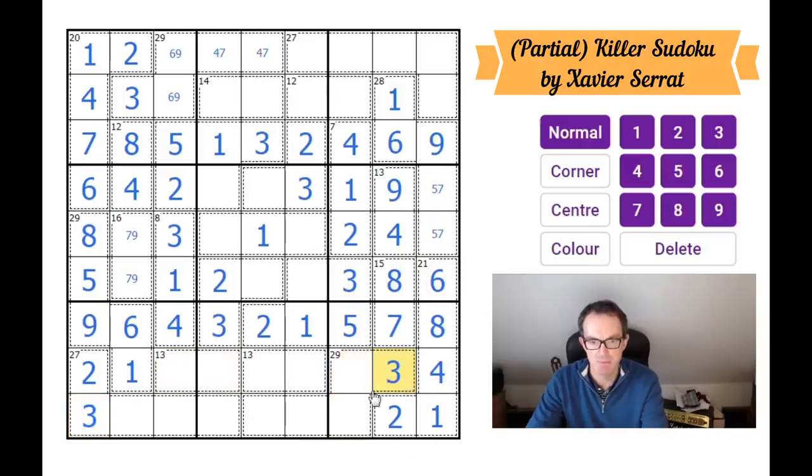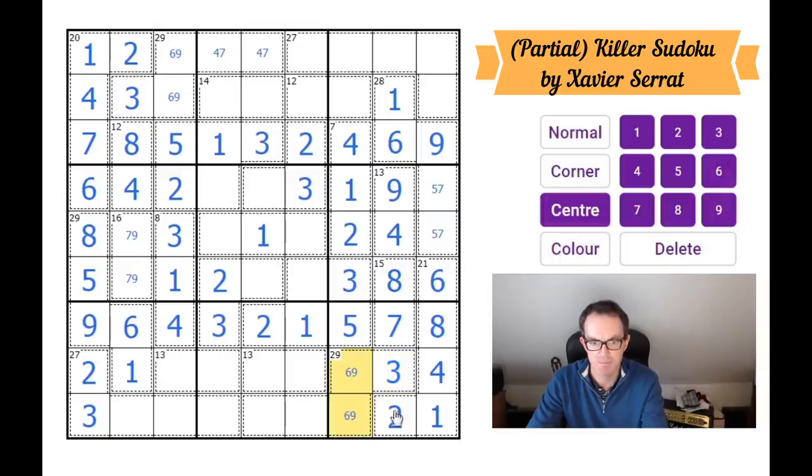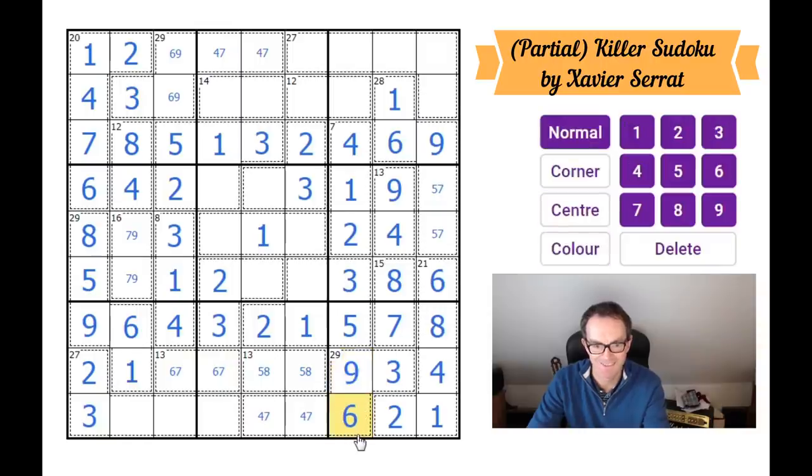So this is 3, 6 and 9. Therefore that's a 3. This is a 6, 9 pair. Again, we've got 18 here, so again we've got 11 here. And again, this must be 4, 7. Lovely symmetry going on. That 4, 7 is very powerful in terms of the 13 cage, because that's going to force the 13 cage to be 5, 8. That means this is 6 and 7, which resolves the 9. 9, 6 here. So 1, 2, 3, 4. So this along here must be 5, 8, 9. You can see that's a 9, 5, 8. 6, oops, 6, 7.